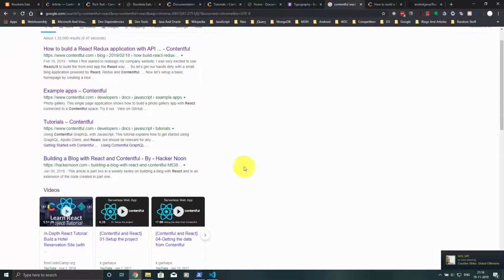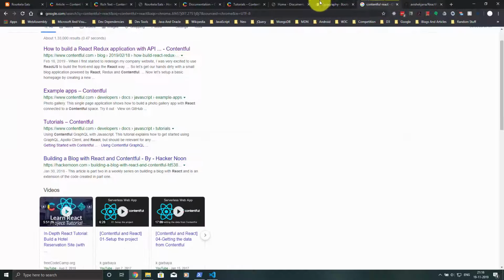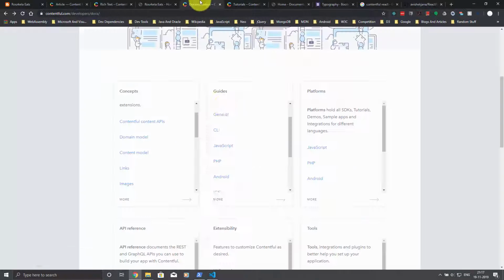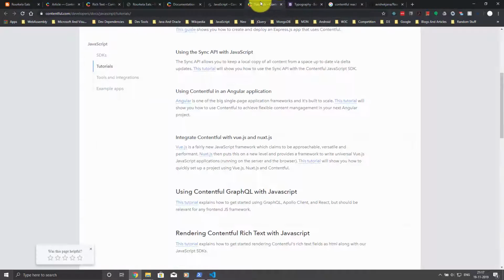I mean, Prismic has React components. Prismic has React components. Why am I doing this on my own? Okay, hold on. Guides, platforms. Okay, let's check this out. It's probably not that.